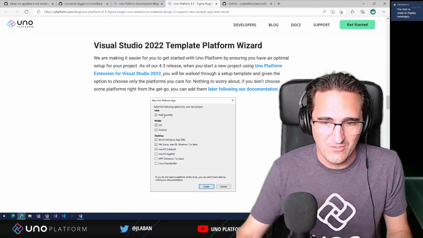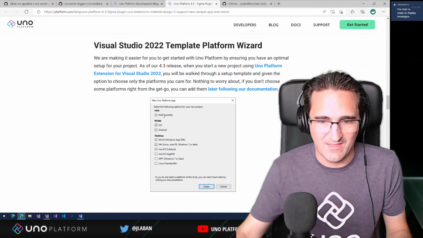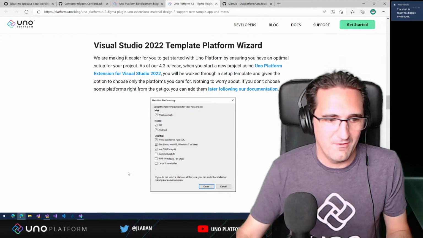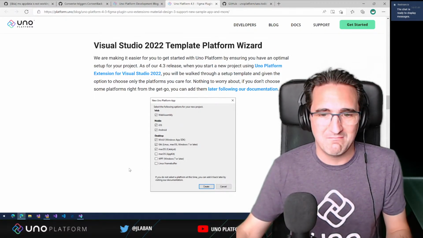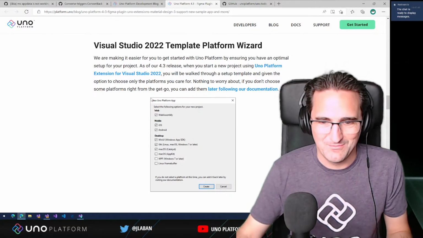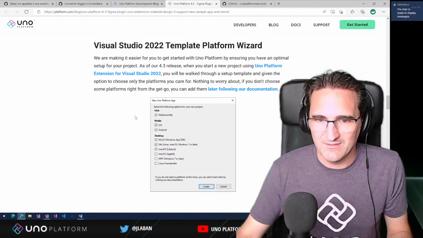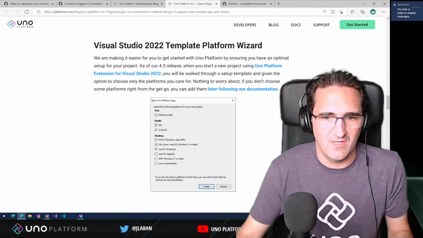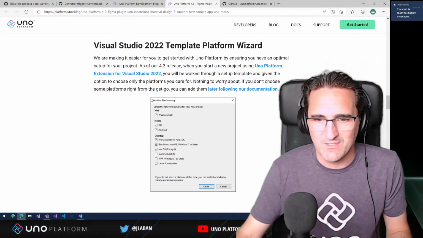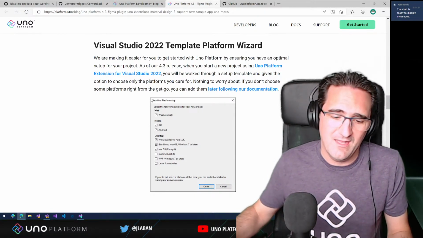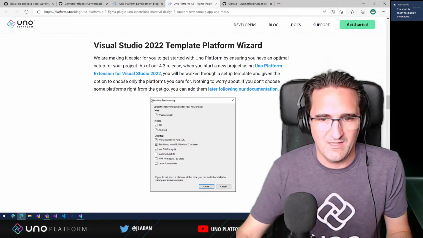So if you want to target WebAssembly only, then you can just select that one, and that will do. You don't have to integrate all of them, and it makes the templates, the brand new experience, a lot less, let's say, intimidating, to say the least. So that's for the template extension. We fixed a bunch of other additional issues, like that people were hitting most of the time, like if you create a template with spaces in the name, then it could cause some issues down the line. So we're preventing that kind of thing.